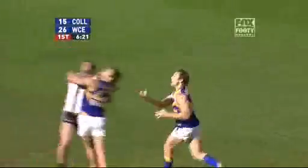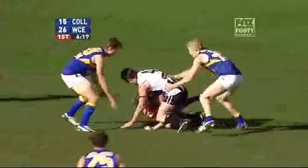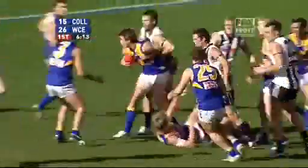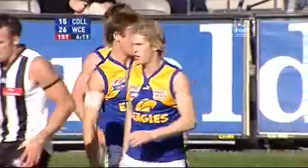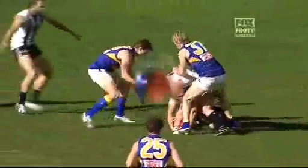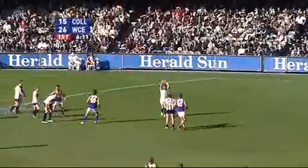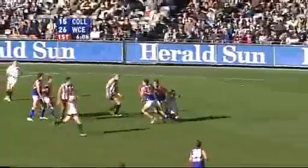Fraser did beautifully to Burns. Inside 50, go to Pies. Didak, oh, that was a bit undisciplined. He got away with it, though, as he swatted Hunter in the head with the palm of his hand, and now the umpire will bounce. Yes, it's good coaching by John Worsfold. James Clement, he's an absolute gun of a defender, gets plenty of the ball, and they're just making sure he's deep on the last line of defence, so that they will limit his run out of the back line for the Pies. It's a version of the don't argue I haven't seen before.